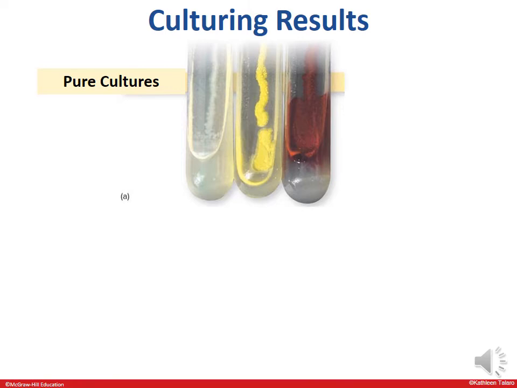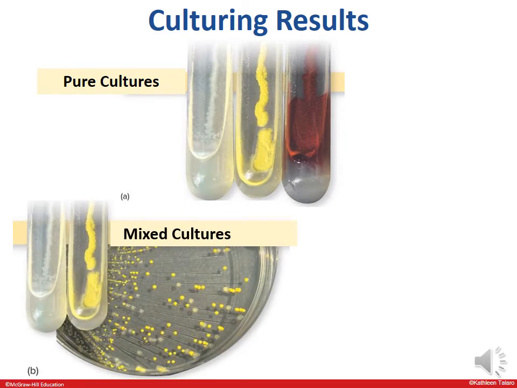If we're in research conditions, of course, we can start with pure cultures, and hopefully if they're not contaminated, they'll stay pure cultures. In some cases, we have mixed cultures, and in this case, you can see it's a known mixed culture because it's evenly distributed, two different kinds of colonies that you can see on this growth. And by the way, if it looks different, it is different, right? So not only pigment, but size, the sheen on the surface of it. Some colonies are going to be sort of a matte, dull color. Some are going to be real shiny. Some are going to be fuzzy. If it looks different, it is different.